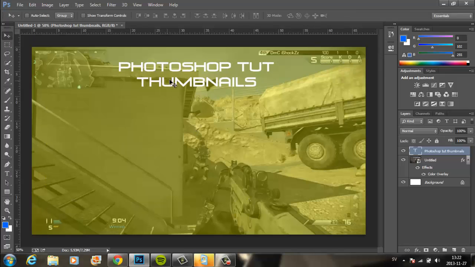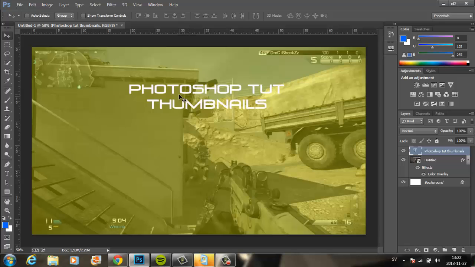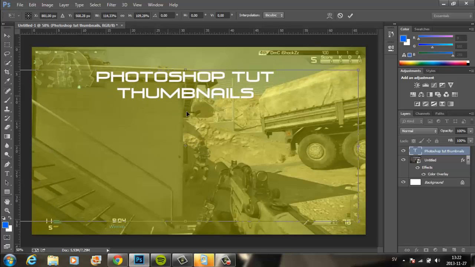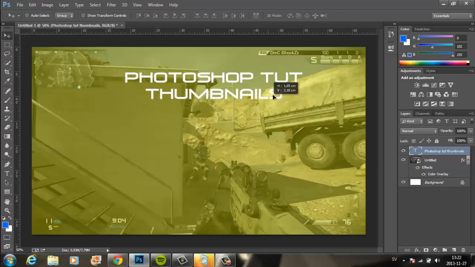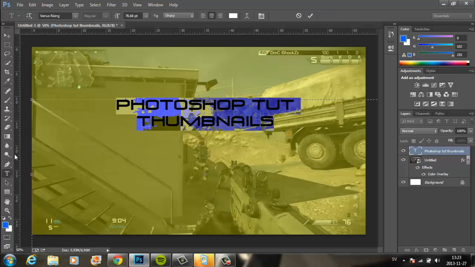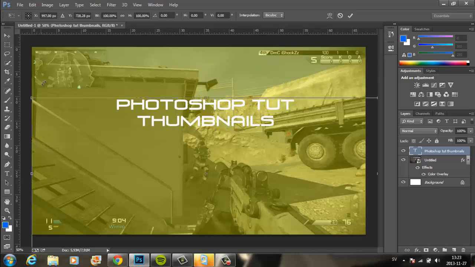If you have a Call of Duty gameplay, you can just choose like Call of Duty gameplay, K.E.M strike, or whatever you want. And once you have this layer, if you press Control and T, you can make it bigger. You can move it around a little bit without that, but you can't make it bigger. Of course, you can make it bigger by going to the text tool and going to the size right here. But you feel much more free doing the Control T thing.